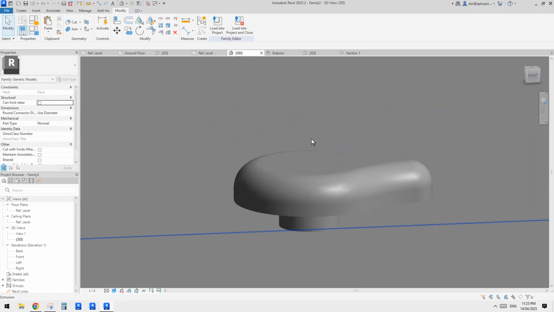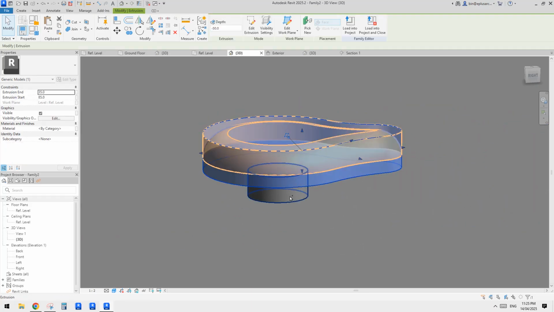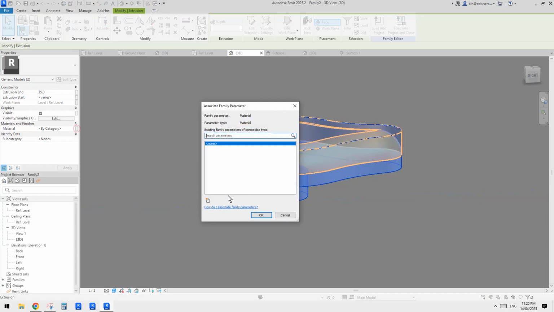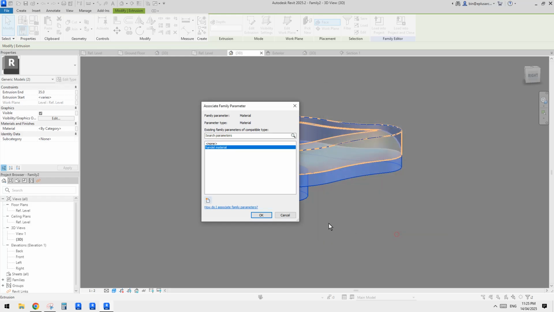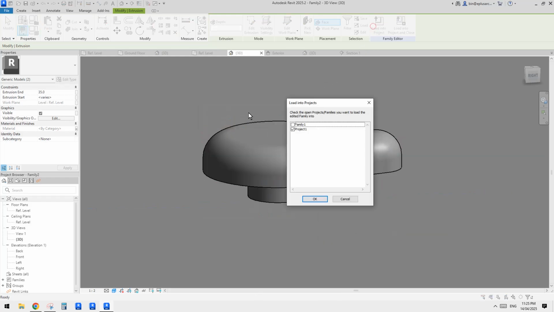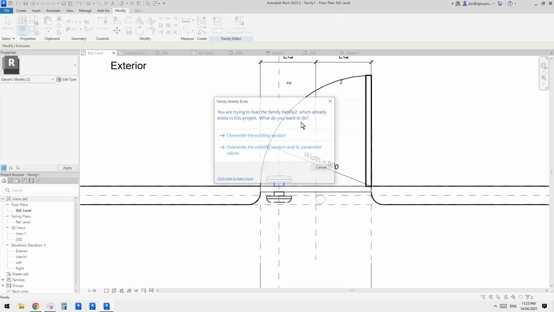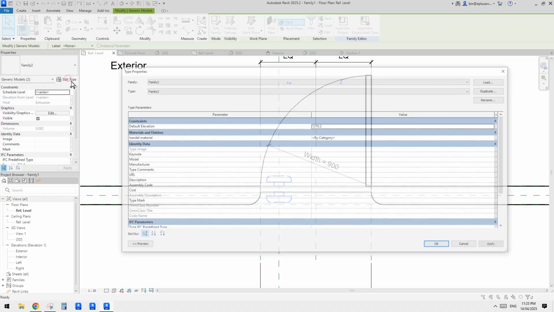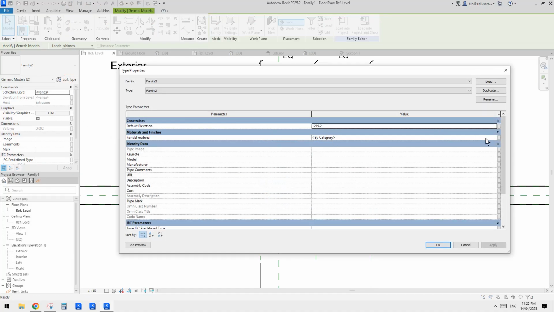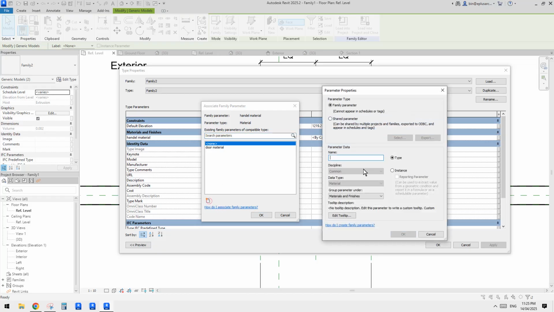So now let's add a material parameter. So we can select both forms of geometry, create, we can call it handle material. Okay, so, and then finish, load this one into the family and overwrite, and select both. And now we can go to edit type, see handle material. So we just need to create another. So we'll call it handle.